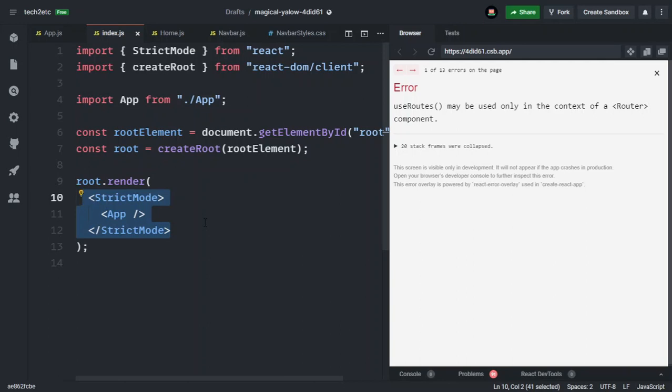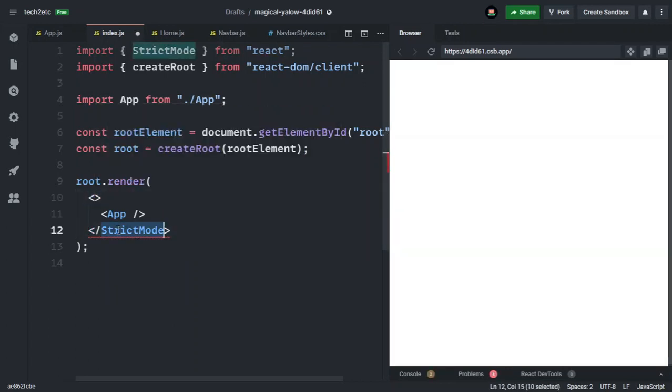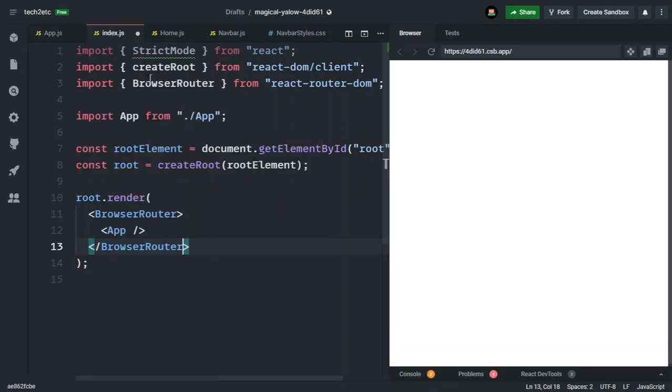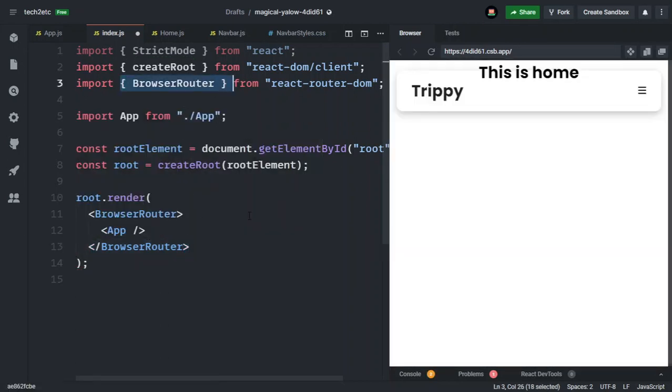And after adding this property, I think we will solve this error. So instead of StrictMode, let's add BrowserRouter, and here you can see that it is automatically imported on the top. And that's it guys, boom, now we can see our home page and our navbar.